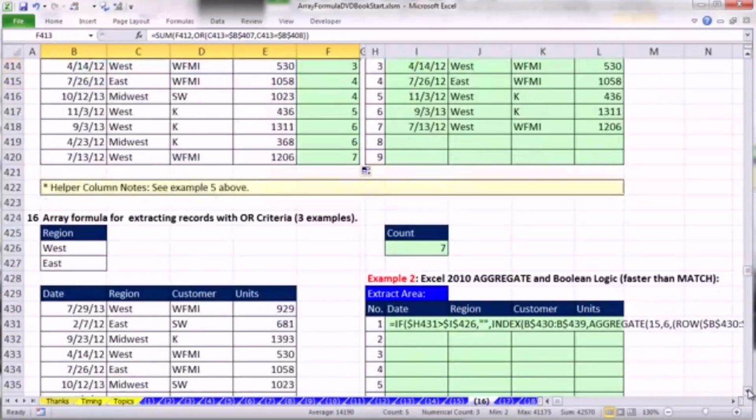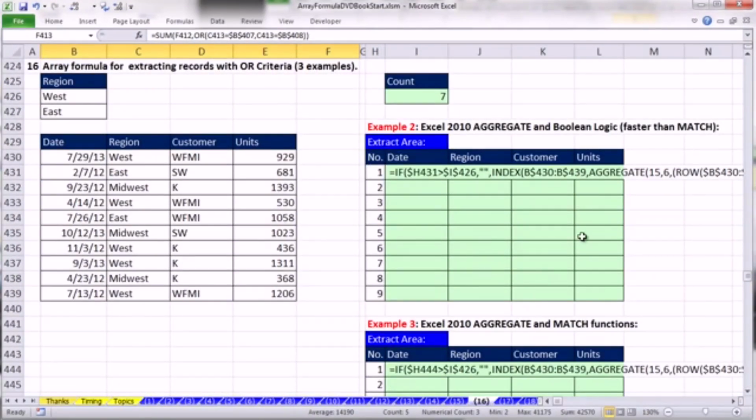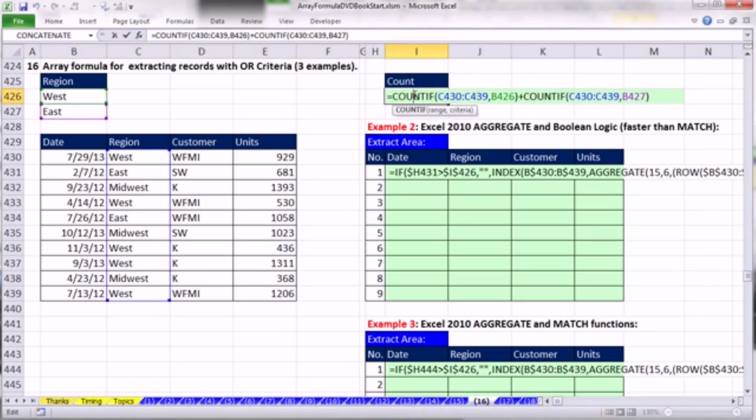Now let's see our array formulas, and we want to talk about the difference between Boolean logic and then the match function. Now I've already started this formula. Here's our data set. And I went ahead and did 2 countif. We talked about different ways for counting with OR criteria. We're never going to get a situation where we can overcount here or where we can get 2 trues. And so in that case, an efficient formula to use is 2 countifs. We're never going to double count, right? Because we can never get a count here and a count here for the same cell. All right, so we got that.